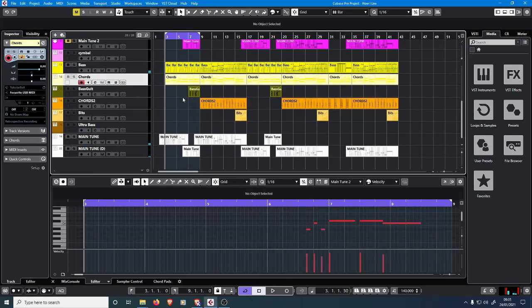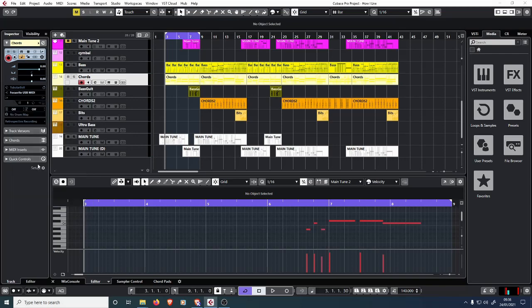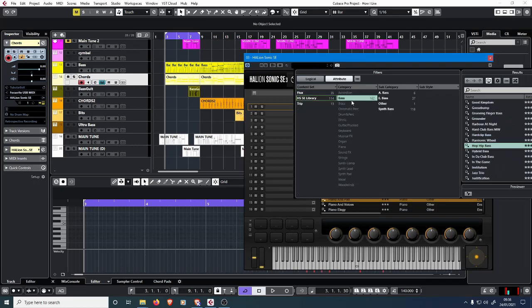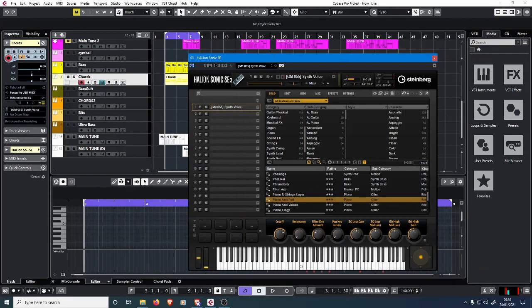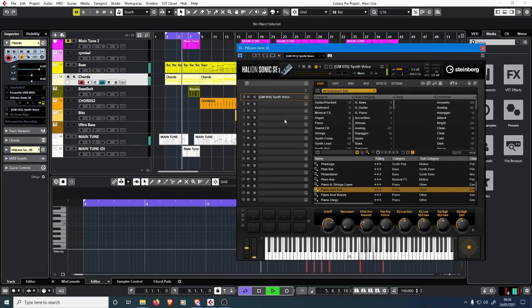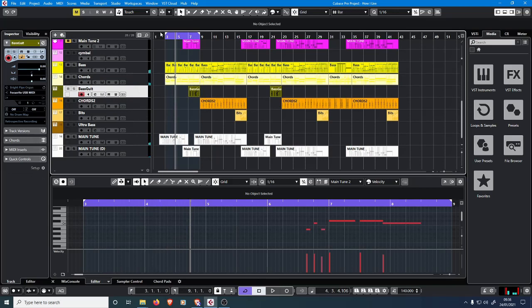Then I'll look at the chords. So what can we get for this one? Let's do... we'll do Halion again. So loaded up Halion. Let's put in, not a bass, let's put in synth pad. So then we will just pick any old synth pad again, play it. It's subtle enough to work nicely. And then all I'll do is add whatever that is in.